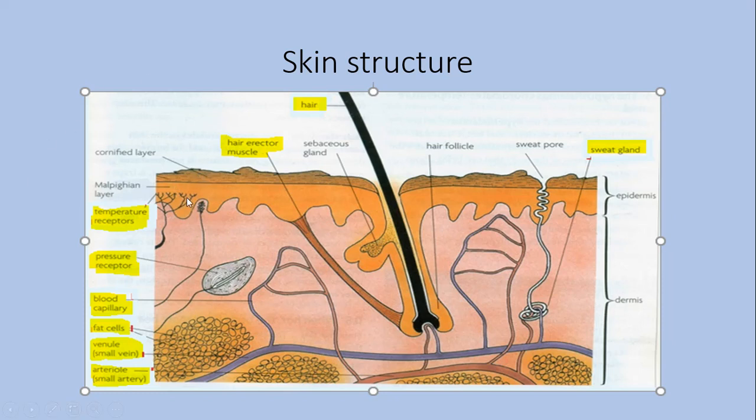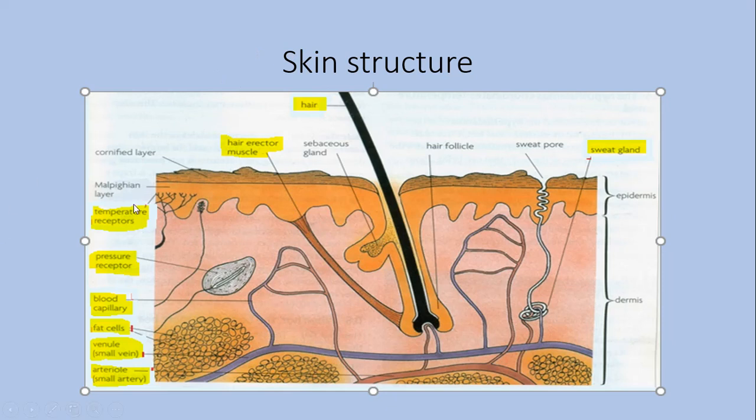Cornified layer: as we know, once cells divide or are renewed, they make new cells, of course, and the old ones die. Once the old ones die, they gradually move to the top, and they are filled up with keratin, which is waterproof, forming this layer, which is called the cornified layer. So the cornified layer is made up of dead cells that are filled with keratin. Of course, it plays a very important role in protecting you against pathogens.